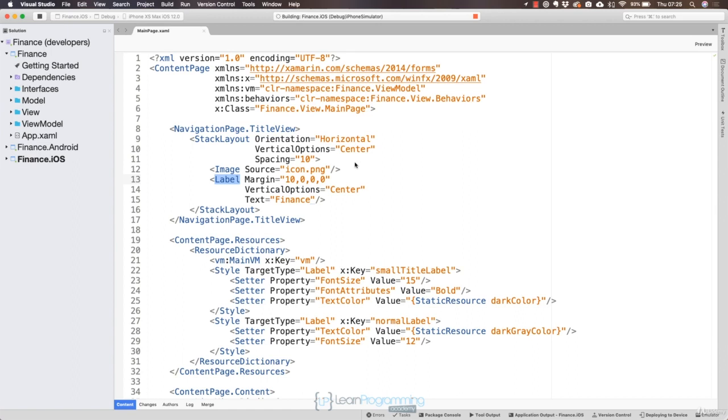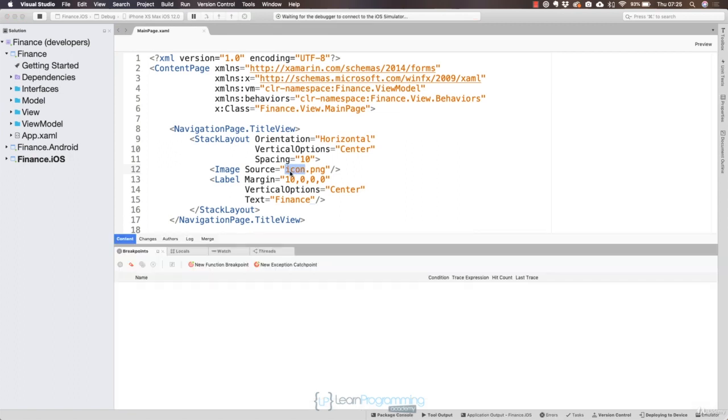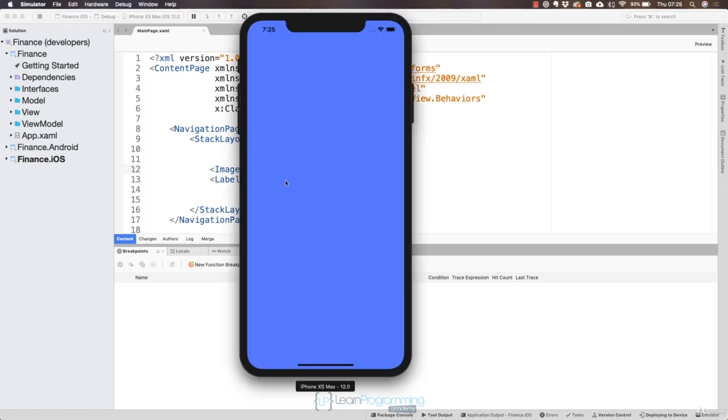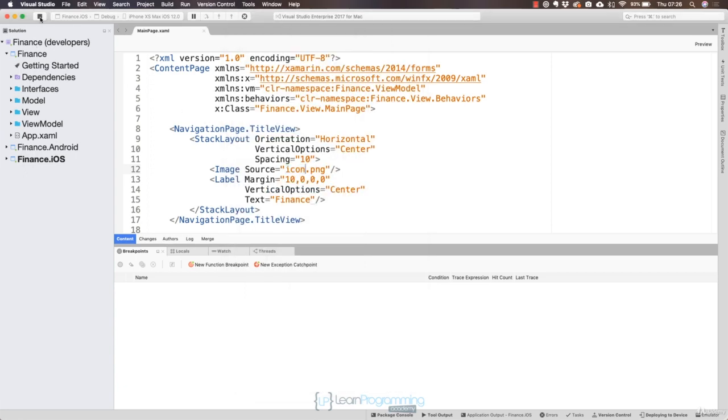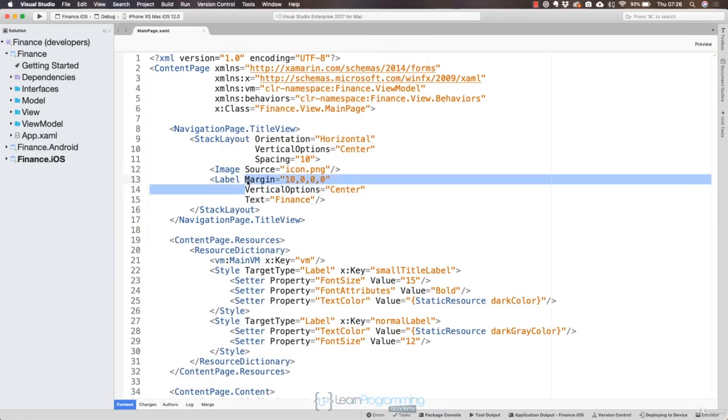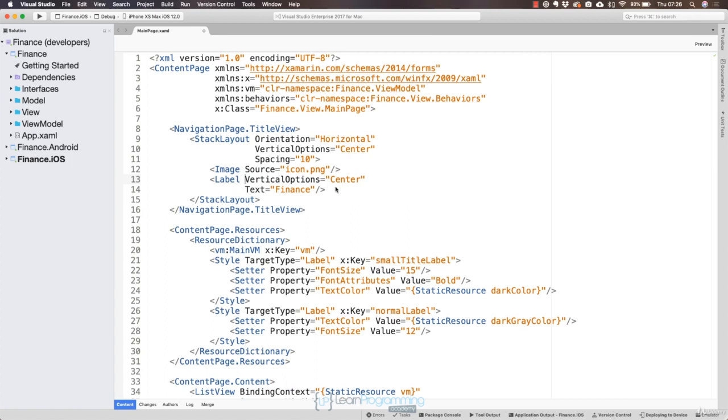So let's go ahead and test how this is going to look. By the way, this is not going to look very well because my icon does have a background and my title bar does not. We could always change the color either of the icon or the title bar, but what we can see is that now our title is going to contain that image. Again, it doesn't precisely look as good as it could, but it does contain now an image and that same label that we just added. Now, I do want to get rid of that margin. Apparently, it's not necessary. It does look a little bit separate with that margin.